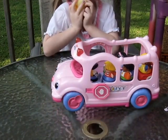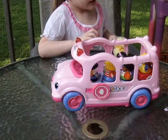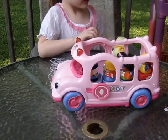Now, I don't think... and duck. And we have our guest Ducky here. Or Chick. She's a chicken.